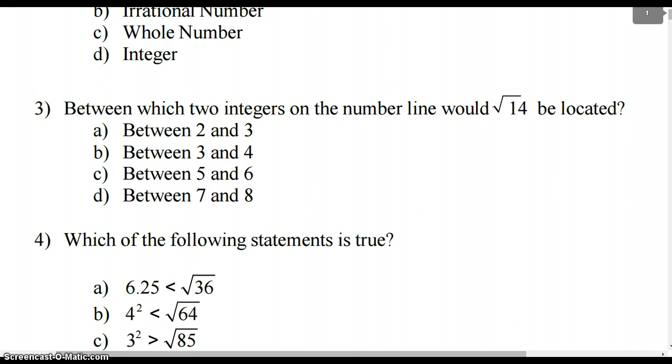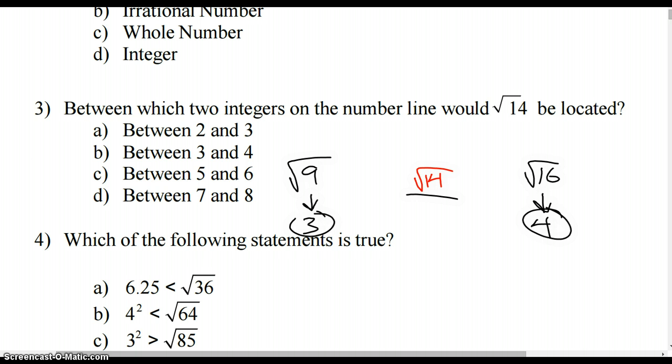Number 3, if you had a calculator, again, you can take the square root of 14 and figure out which digits it's in between. However, what I like to do is look at 14 and go down. So 13, 12, 11, 10, 9 is the next square root that I know, which is 3. And if I go up, 15, 16 is the next square root above it that I know. So I know that the square root of 14 has to be between 3 and 4. So we're looking at B. Alright, so there's that one.